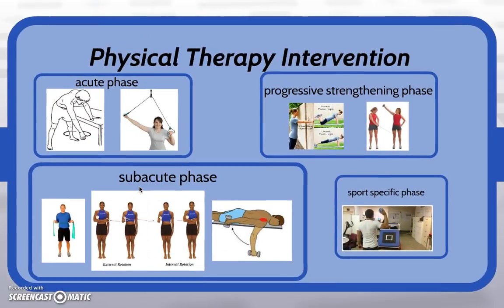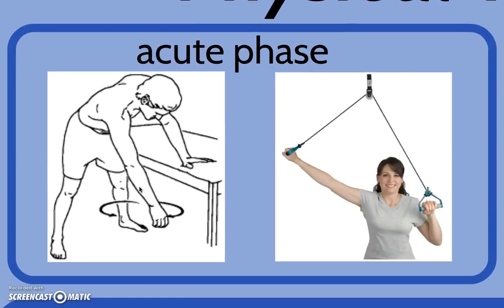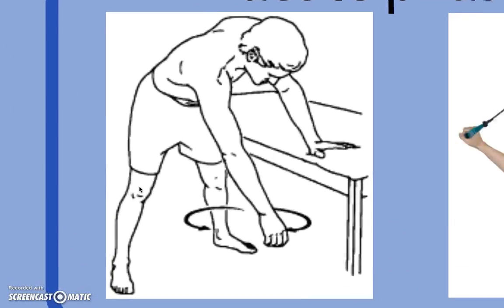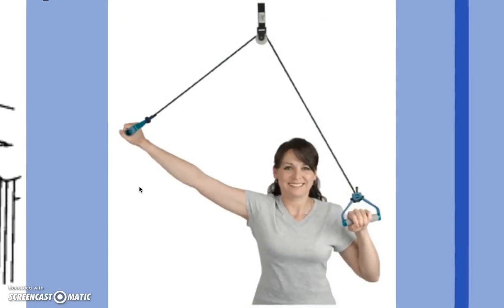Physical therapy intervention. The physical therapy intervention for treating rotator cuff tendinopathy is based on stages of healing. The general rotator cuff rehab program is divided into 4 stages. The first stage is the acute stage, and the goals of this stage are to reduce pain and inflammation, protect the injured tissue, and improve range of motion without aggravating symptoms. In this stage, the patient should avoid any lifting, pushing, pulling, or carrying activities. Exercises for this stage include pendulums and passive range of motion exercises.